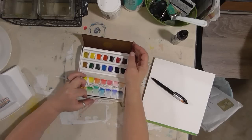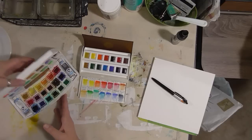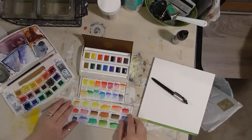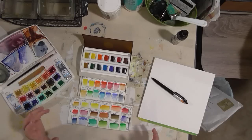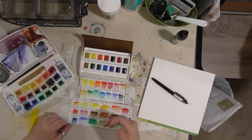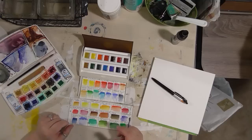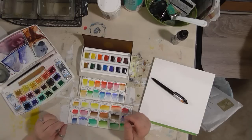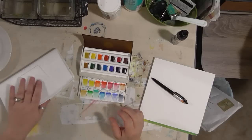But I do know the colors are nice and vibrant, and I'm pretty impressed with most of them. But if you compare them to these same samples done the same way from the Van Gogh set, they're a little different. But I think I'd be equally happy with either one. They cost about the same. Neither one of these was super cheap. I think they're over $100 not on sale, but I got both of them on sale. So I definitely wouldn't buy these unless you had a coupon or could get them on sale, because they are pricey.